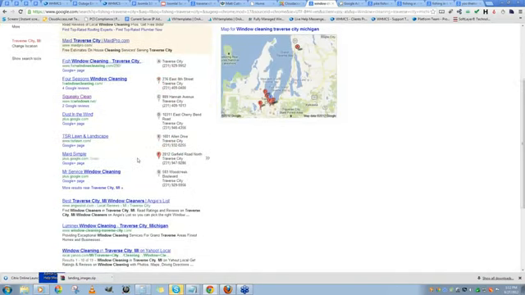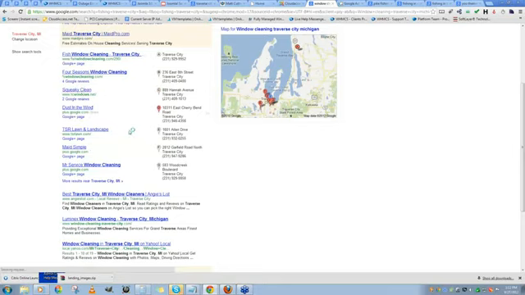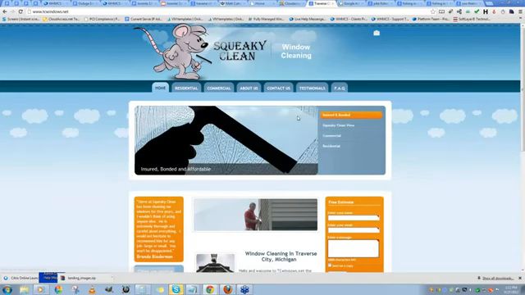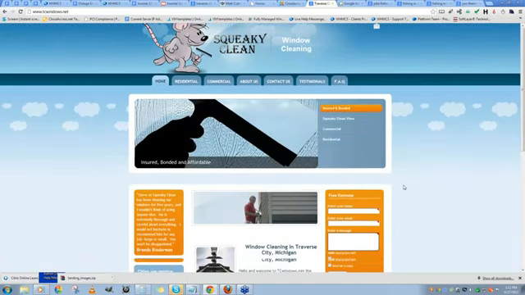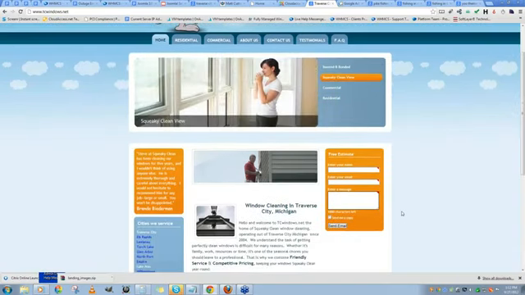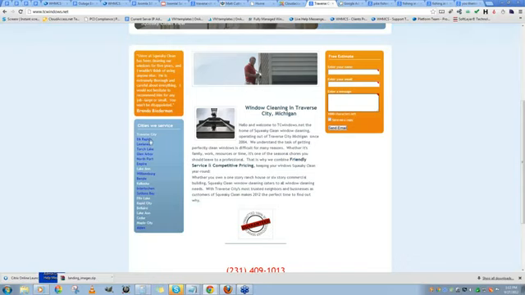So Squeaky Cleans there, and right here, this site here. What I'm recommending to everybody is, a lot of local people are not real good at search engine optimization. It's probably something you don't invest a lot of time into. But if someone does search for you in the city surrounding you, make sure you put the city names or the county names that people search for. You have to imagine through the user's eyes what people are going to type in the search engine, and you have to make sure that those words are on your site.